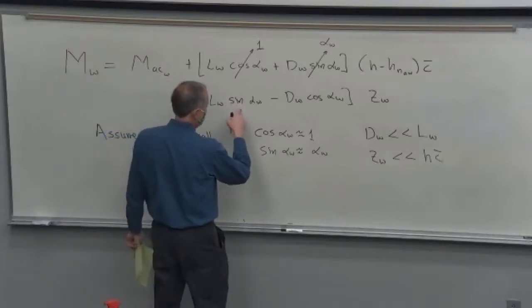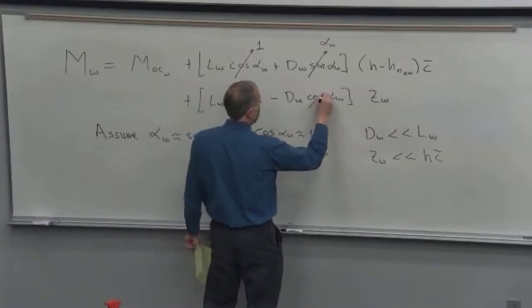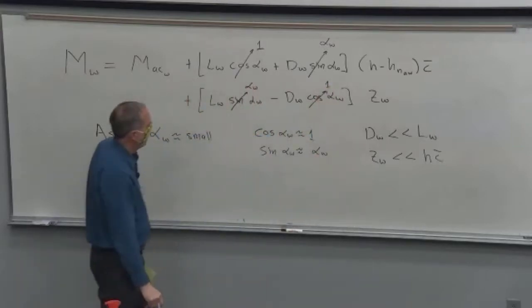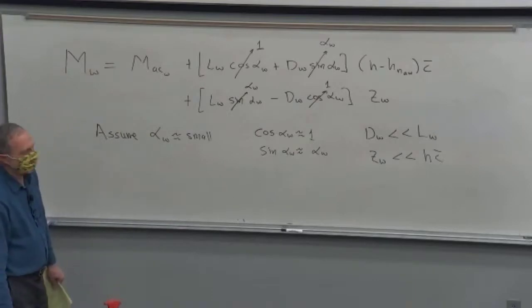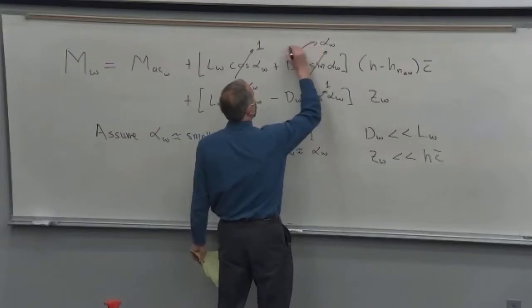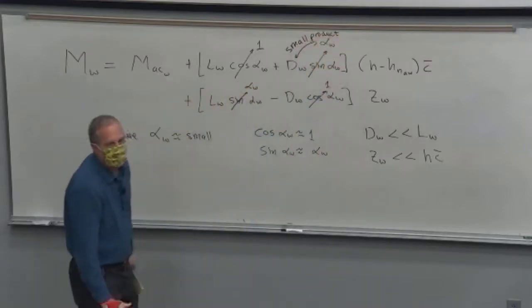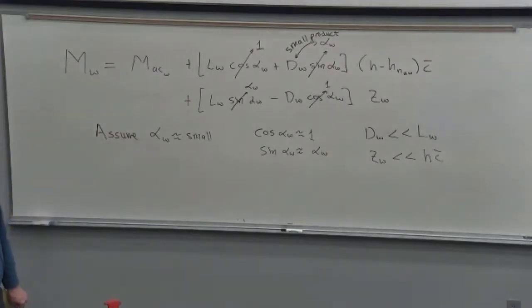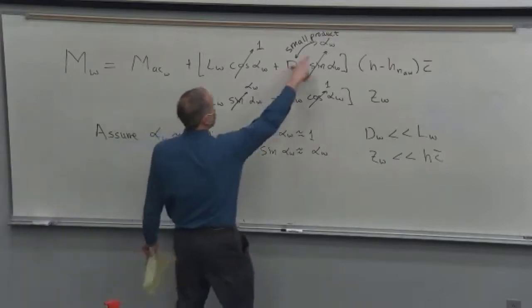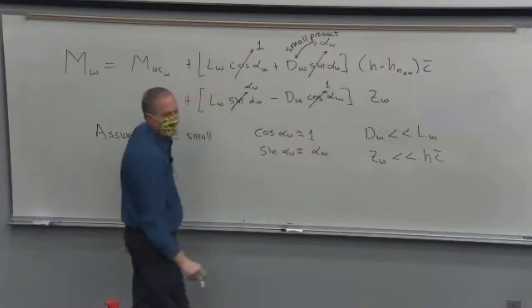Let's see here. This sine is going to be the angle of attack here. And the cosine, again, is going to be 1. Then we start looking at small stuff and big stuff. And we look here and we notice that both of these are small. And we know if we take a small number and multiply it by another small number, it gets smaller, right? Like 0.1 times 0.1 becomes 0.001. And so this small product tends to be smaller than the lift here because the drag is small and the angle of attack is small.